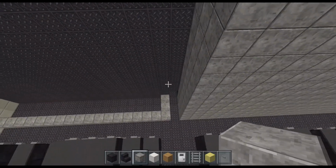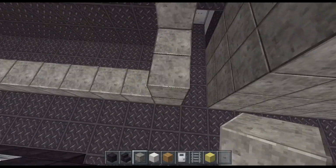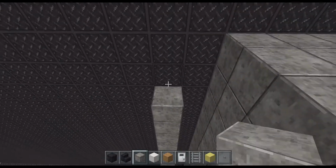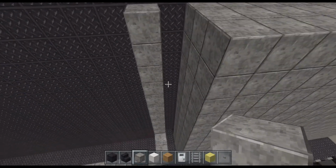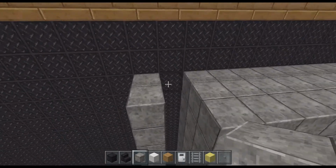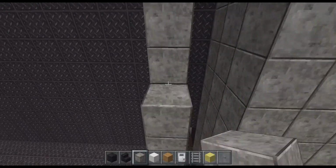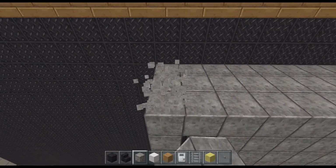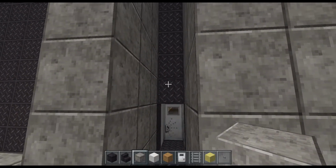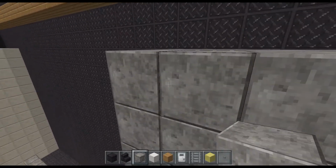Okay, so once you've done that, we're moving on to the next side now. You just bring it up to the same height on this side. And you can also fill that bit in the middle as well, there, because it's just going to be one long platform. If you come down to where the doorway is, cover it up like that. And then just fill this middle bit in.